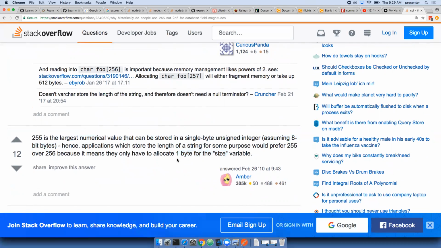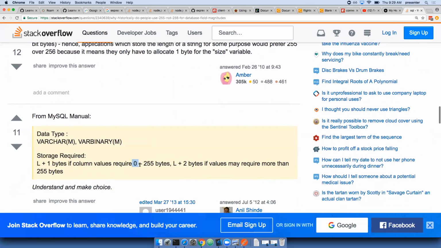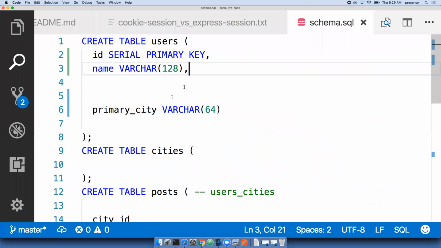Right, okay. So basically, what I'm getting from this is that you do have to account for a 0 length. So by adding this 1, I'm requiring another bit. So let's do 63 and 127.